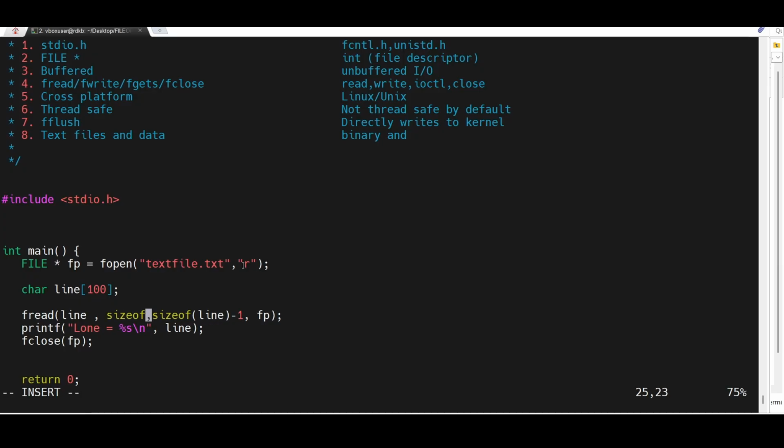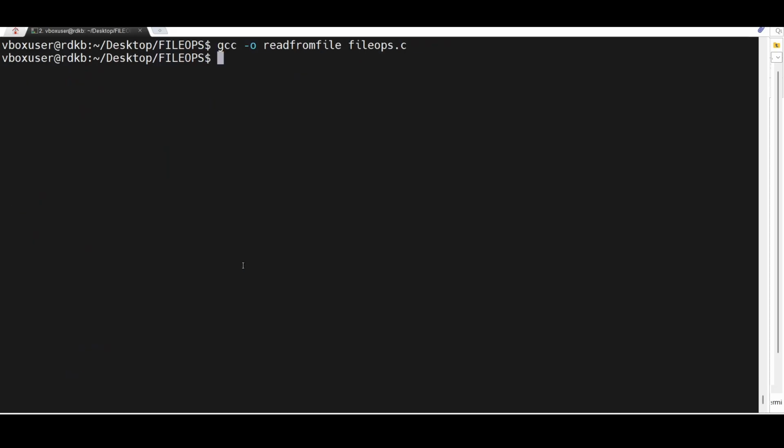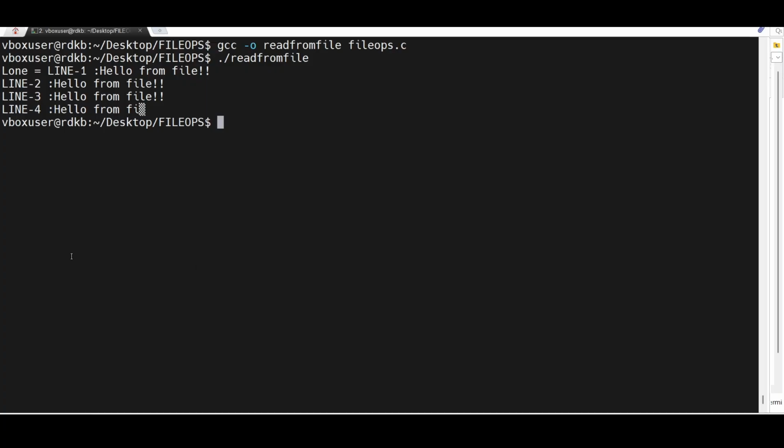So sizeof char I have to read from here. If I compile it again, yes, it compiled. Now when I run this, I am reading the file lines.